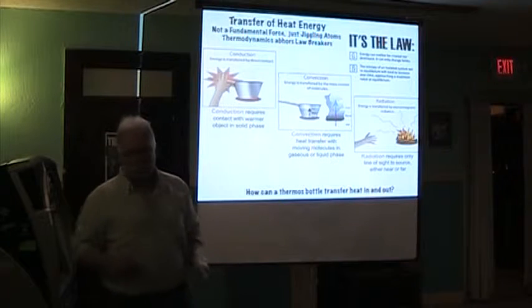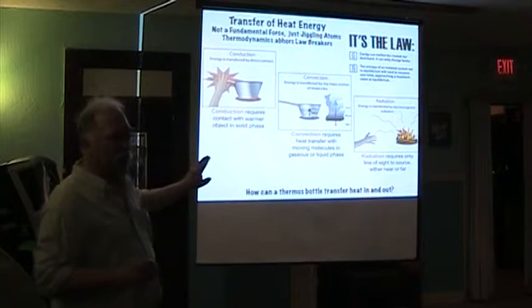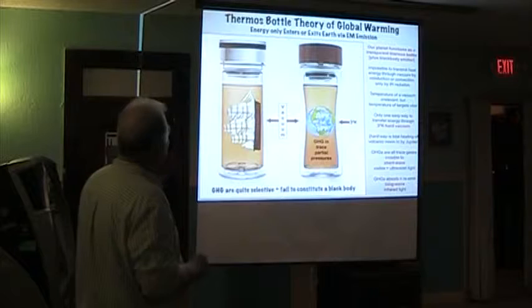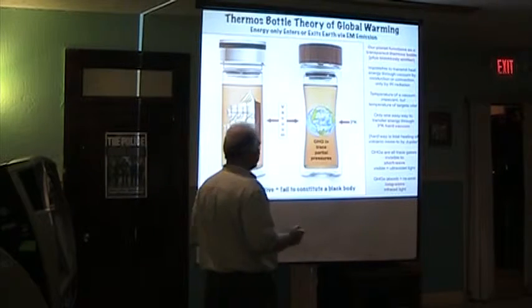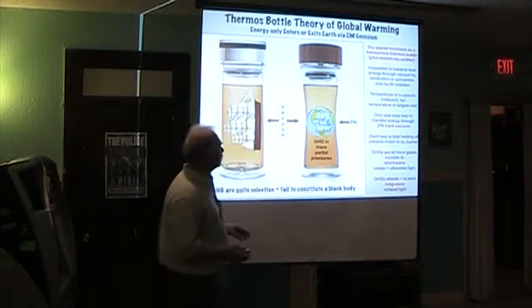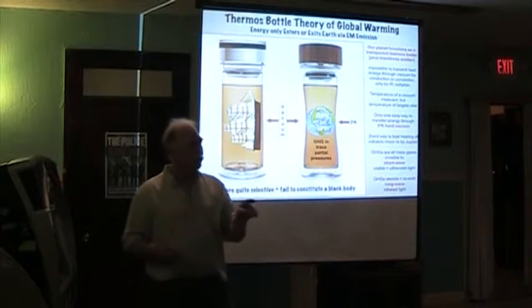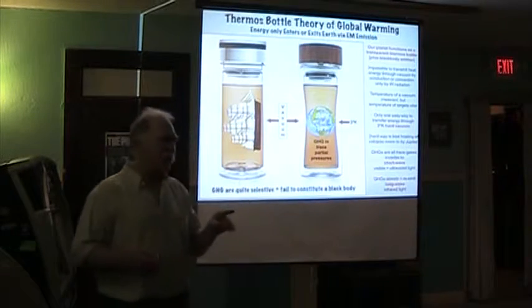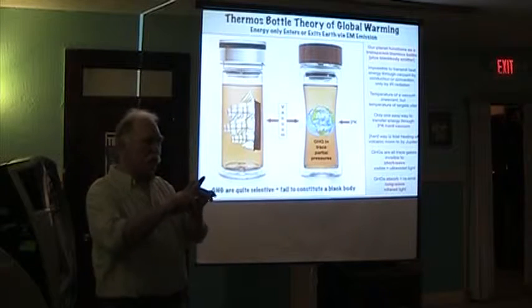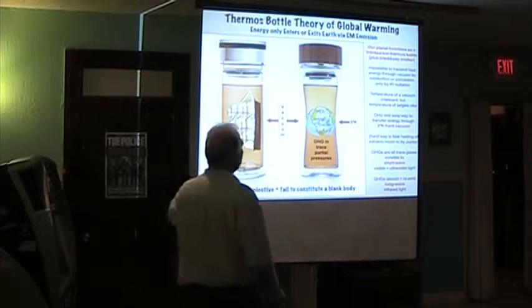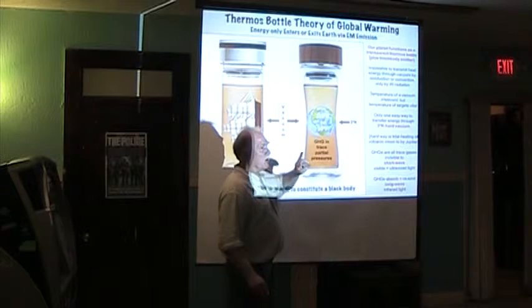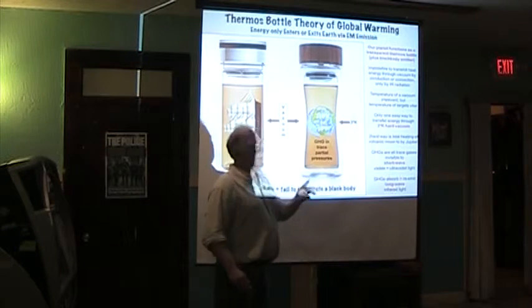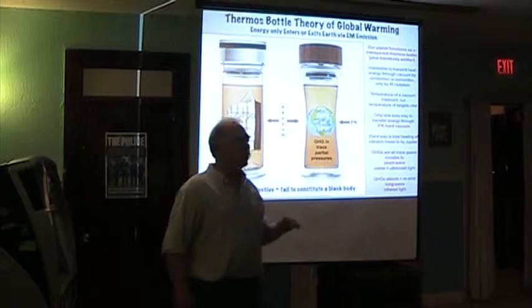Okay, so here's my question. And I haven't seen this anyplace else, so I'm going to call this the Lorentz thermostat theory of global warming. I think it's only fair. And here's the way it works. What is a thermostat? How does it work? It has a vacuum, right? It has two walls, an inner wall and an outer wall, and a vacuum. And we're going to assume, for the sake of argument, that the space in between is a hard vacuum, meaning there's almost nothing there. That's really hard to do, even in a lab.